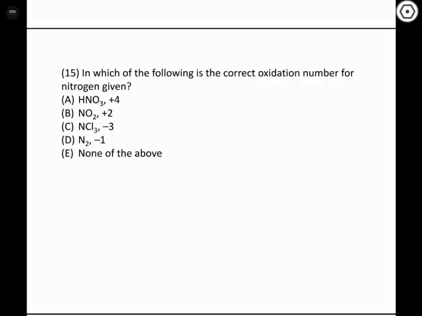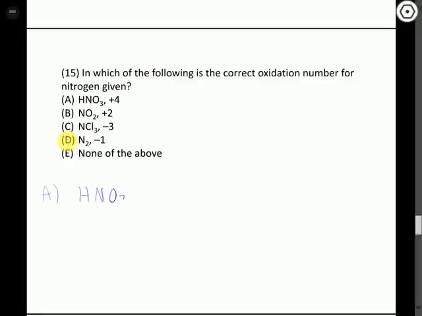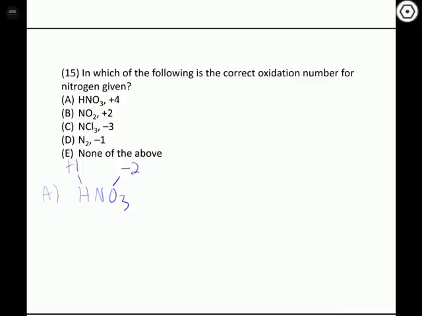Nitrogen is one in particular that's highly variable, so we can't usually just look at the compound and immediately know what nitrogen is without knowing something about the rest of them. So choice A is nitric acid. So to assign oxidation numbers, we start with the obvious ones. So in a covalent compound, or in an acid in particular, hydrogen is always +1. Oxygen is almost always -2 unless it's bonded to fluorine or itself. And so if we have a +1 and 3 -2s, that's -5, so we need a +5 on nitrogen to balance those out.